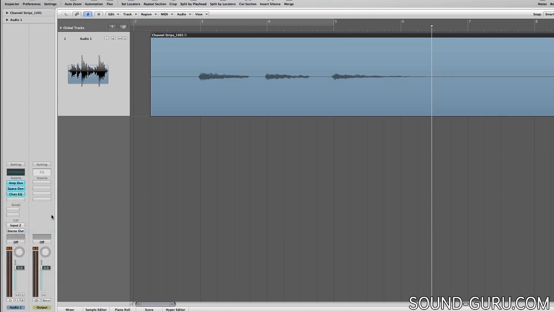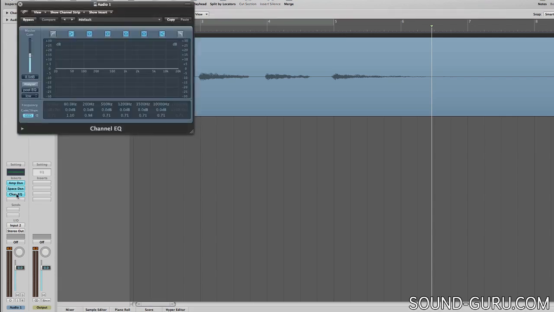You might be wondering, why does the Channel EQ get special treatment? Why does it have this little preview box? Well, EQ is probably the most common type of effect that gets used on tracks, because it can boost and cut different frequencies in the sound, and these boosts and cuts are usually used to make sure the sound sits well in a mix. It's useful to be able to see at a glance what EQ has been applied to any given track. That's why Logic comes with this handy EQ preview.